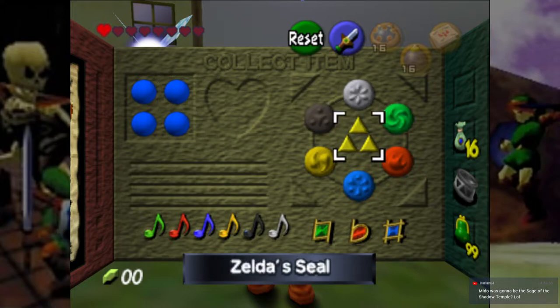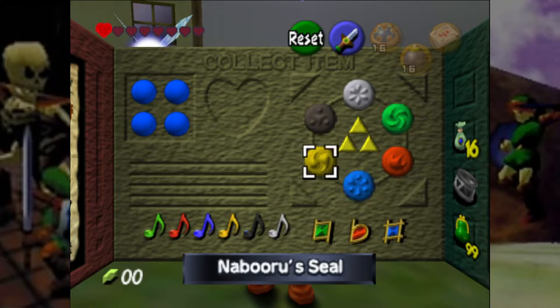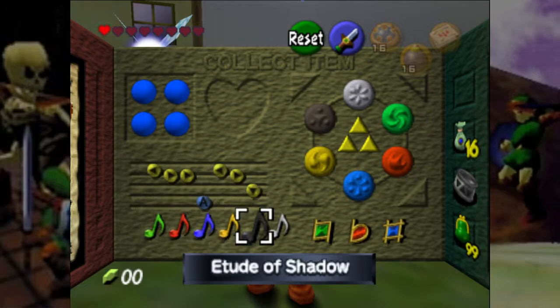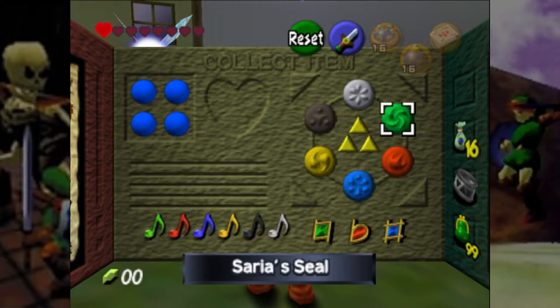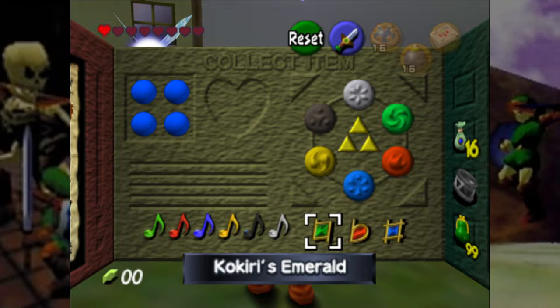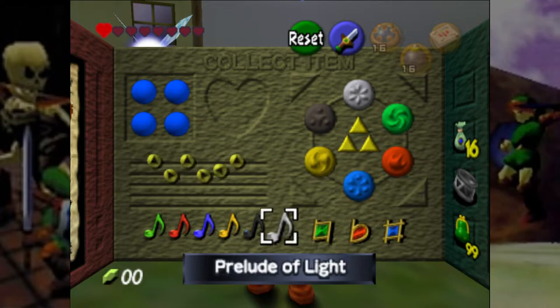Well, I know there was rumors of Fado having more of a role, and there was going to be a wind temple originally. Maybe that is the wind temple. Maybe that's the green one is Minuet of Wind. So I guess Saria would have been the wind sage, because there are wind elements to Ganon's forest section of Ganon's tower. And also the wind sage in Wind Waker is Kikiri.